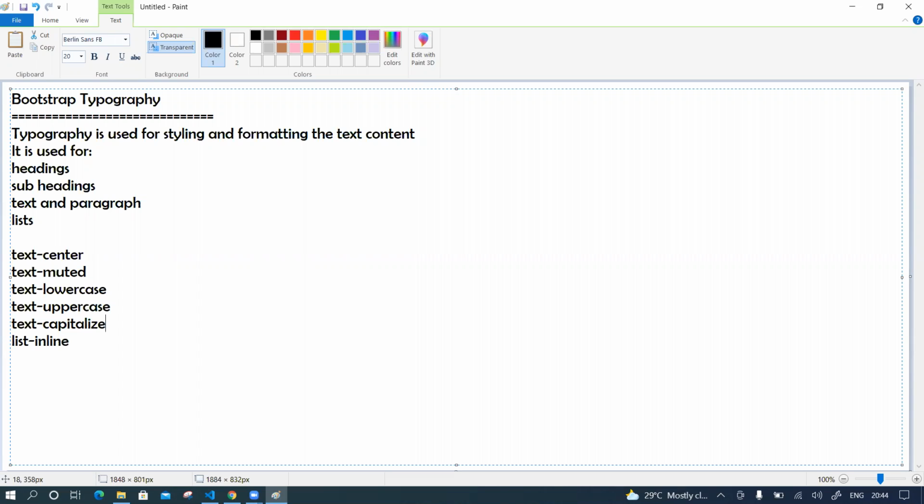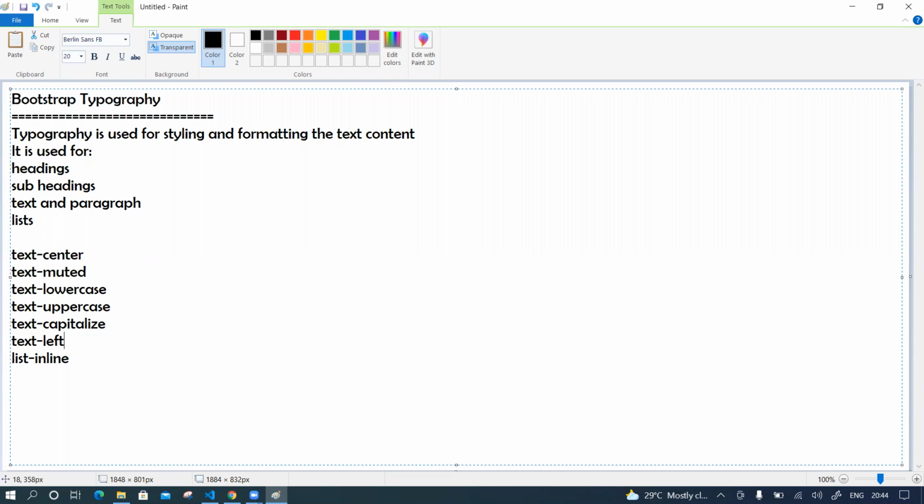Capitalize. So text. So what else is there? Center we have right here. So if you want, we can trim also, truncate would be there. So capitalize all those things. Okay, fine. So text related things, it's over. So now if you want, text left also would be there. So we can use those things. Okay, fine. Okay, let me write down those things.